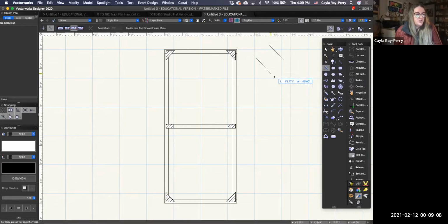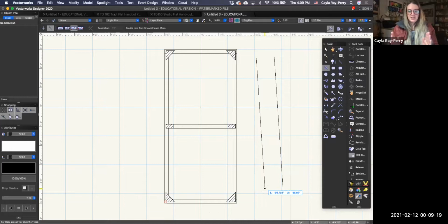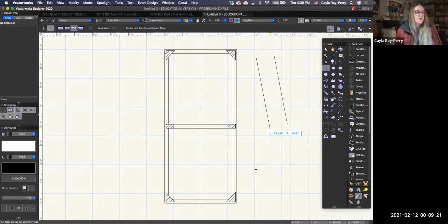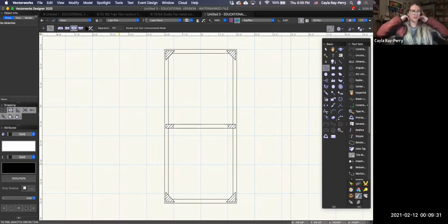You click and you can draw two lines and they will be parallel to each other no matter which way you go. As you can see, they're also at a fixed distance from each other. So if we're going to use this tool, we have to edit it up at the top. So up at the top here, there's 4 different settings for how you draw the line.